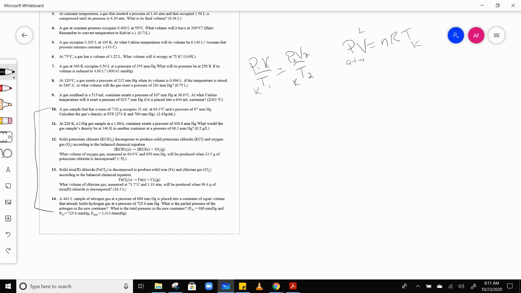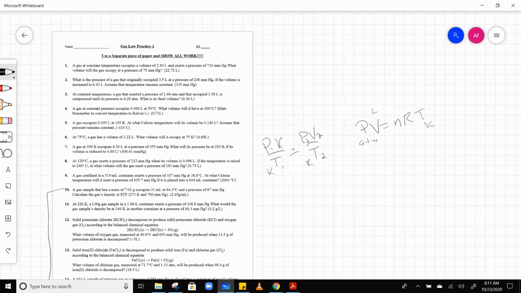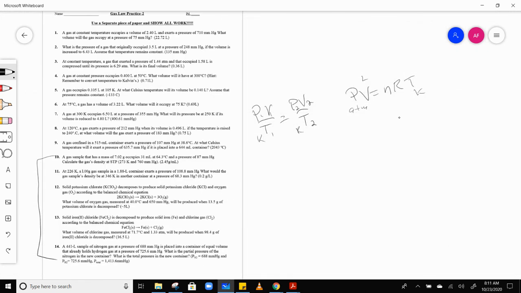All right. And then for the ATM, one ATM is 760 mmHg, or torr, same thing. 101.3 kPa. Those are really the only ones you need to know. You don't need to know PSI. I don't really do PSI too much. And then the other gas laws, you have Graham's law of diffusion, and Dalton's law of partial pressures. I'm not going to write those down, but those are all the laws you need to know.